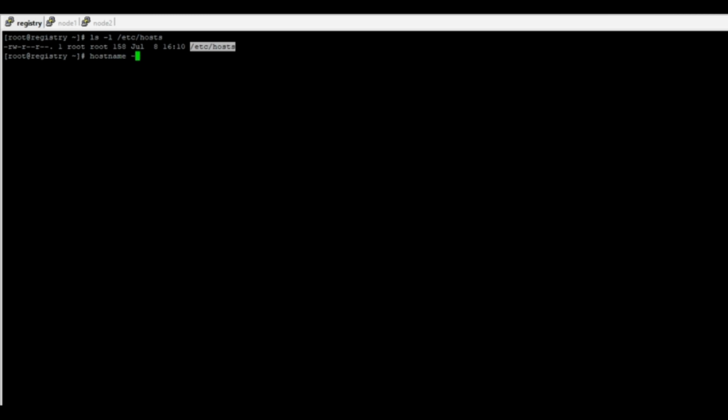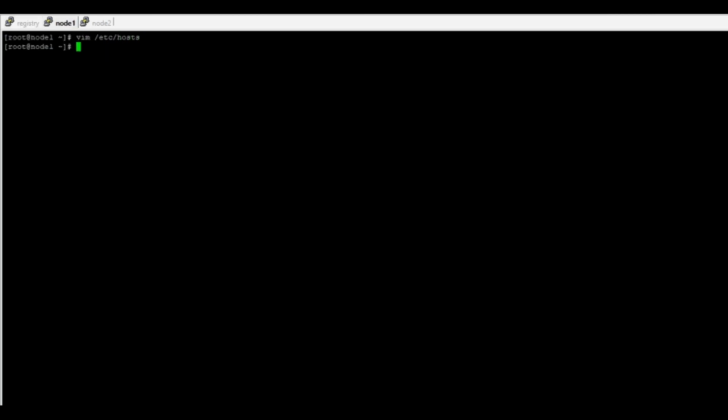Go to the private registry server and check the IP address using the command hostname -I | awk '{print $1}'. To add an entry to the hosts file, simply open the file in your text editor and type the private registry IP and domain name. Here I am using registry.linuxwiki.in as the host name of the registry server. Save and exit the file.